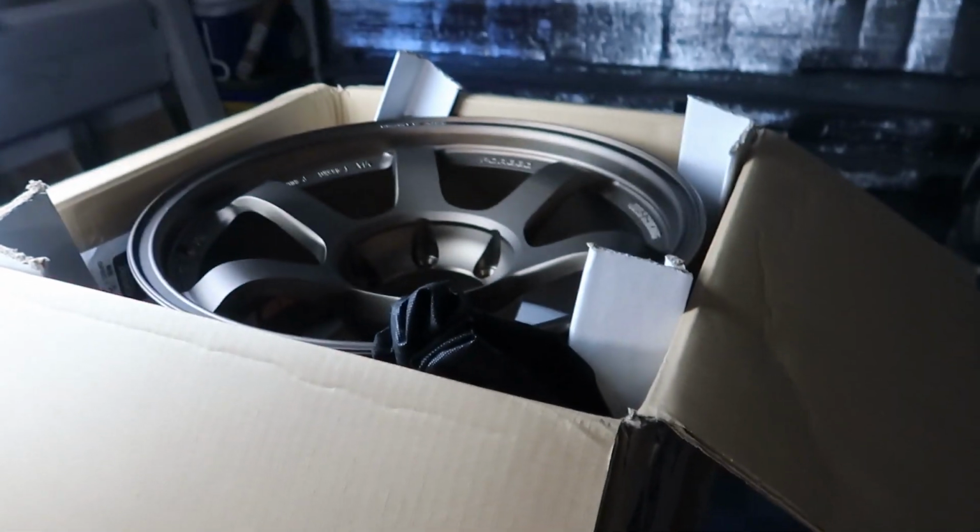I'm so excited. One of the reasons I decided to buy a brand new set is because they're discontinuing this. If you go on the Rays website from Japan, they say they're discontinuing it and taking the last orders in September of this year, so October will probably be the latest you'll get your shipment. From my understanding, they weren't selling as much, but it's understandable. Not everyone has trucks, but I really wanted a set of VOLKs for my car, especially the 4Runner. My sister has it on hers, and I've yet to make a video on it, but I will soon. Right now, I'm very excited that I finally got myself a set of VOLK wheels.